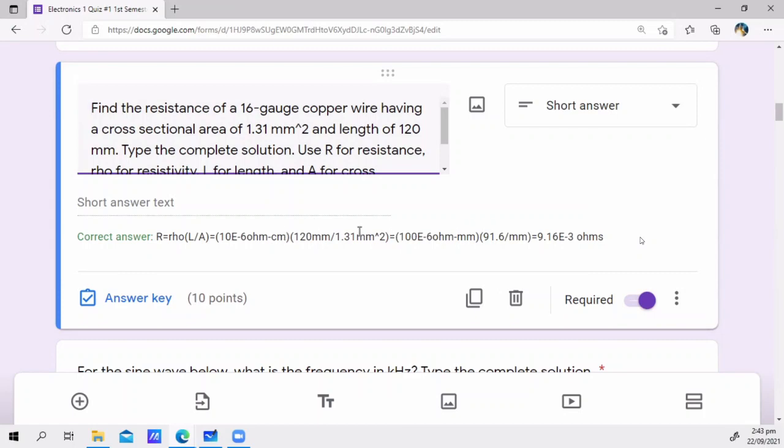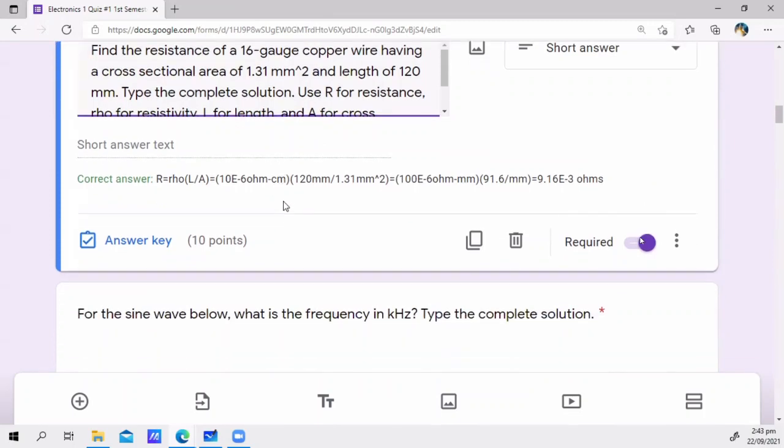So just substituting the values, that's equal to 9.16 times 10 raised to negative 3 ohms. So basic, ano to saan ba tinuturo ito? Sa high school, no? Sa high school meron na tayong ganito, no? Yung kapag meron tayong mga pwede i-cancel sa algebra, di ba? Pwede mo na i-cancel yung mga terms. So centimeter, divide mo yan, multiply mo with millimeter, hindi po pwede. Kaya convert mo muna into millimeter yung isa or centimeter yung isa. So kinonvert natin centimeter to millimeter. So this is the answer.